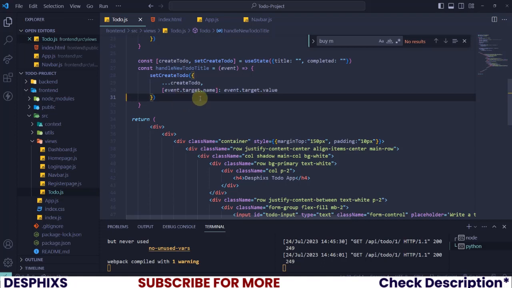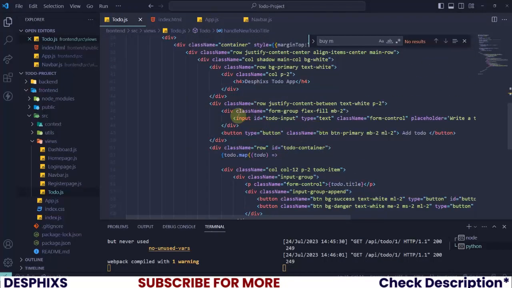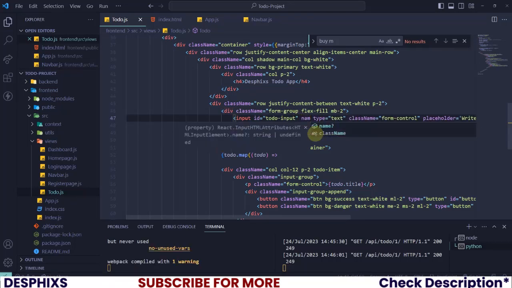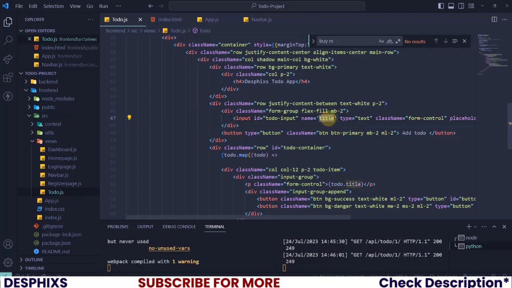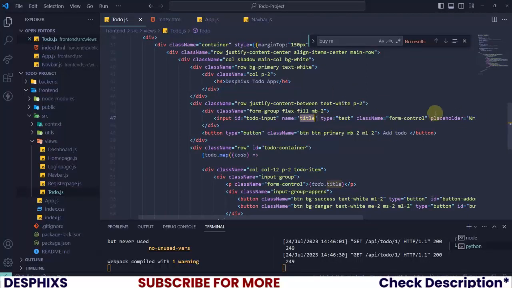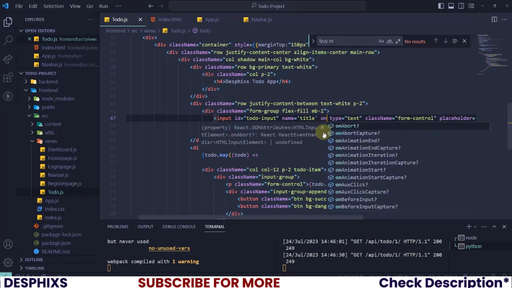Let's go ahead and do this so you guys can actually see what's going on. Now, for us to actually see everything that's going on perfectly well, let's go ahead and configure the input field for the to-do. So I'm going to hop down to this place where we have the input field, and we're going to start off by, I told you guys already that it needs to have a name of title. So name title, you can actually call this name whatever you want, but I'm going to show you guys where we actually will use this name to send whatever is in the input field to the server. All right. So pass in the name title, and you also want to pass in an onChange attribute.